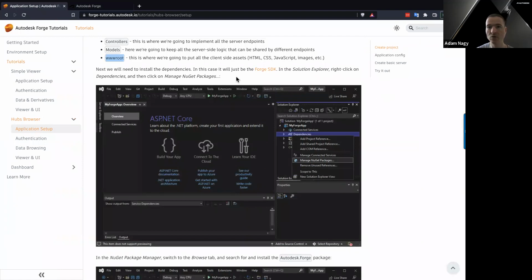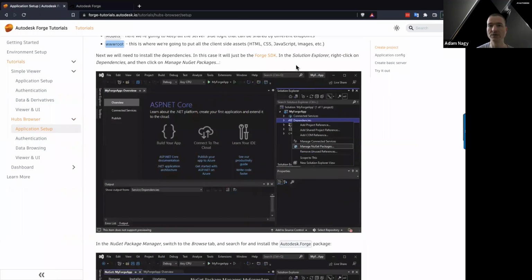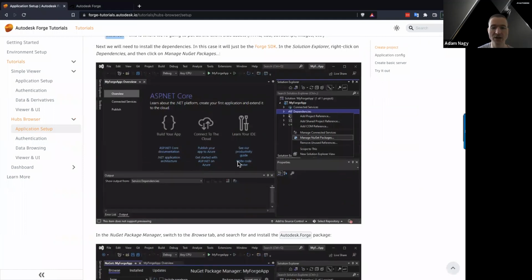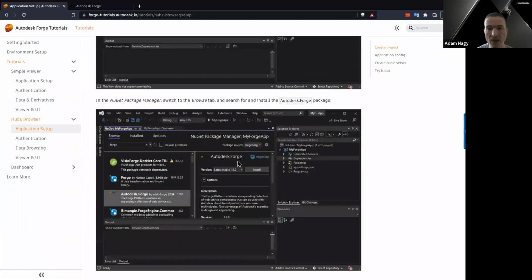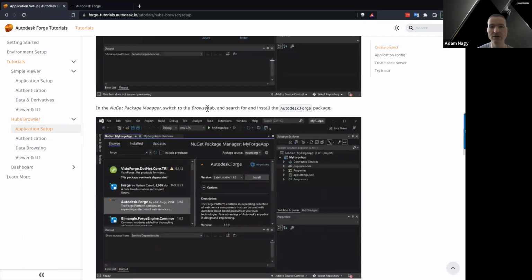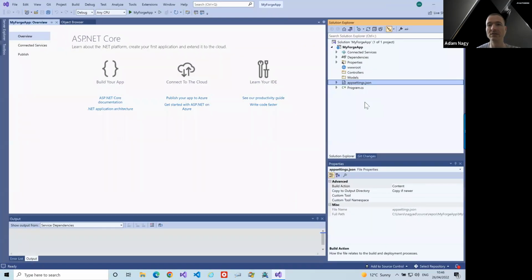And then we need to install the Forge SDK as well. Inside the Solution Explorer, you can right click as you see here in order to manage the NuGet packages that we will be using. The only package we will be using is the Autodesk Forge package, because we are using .NET Core, or .NET 6.0.